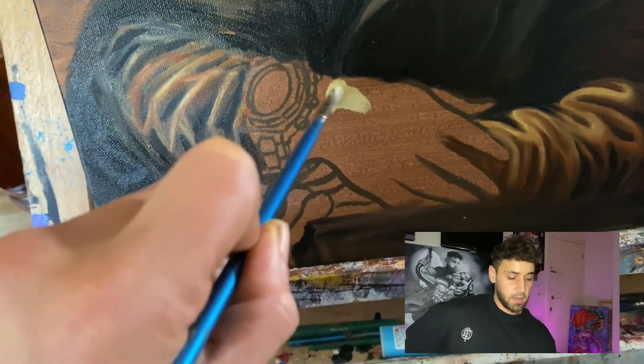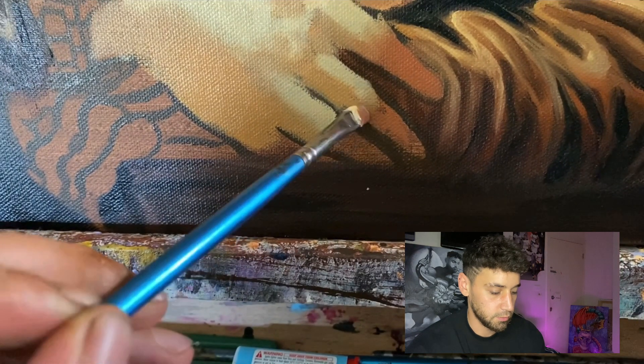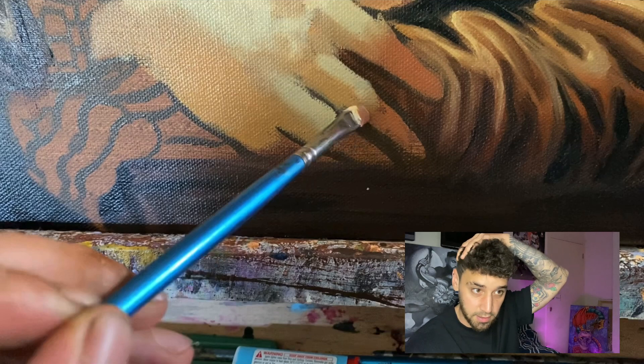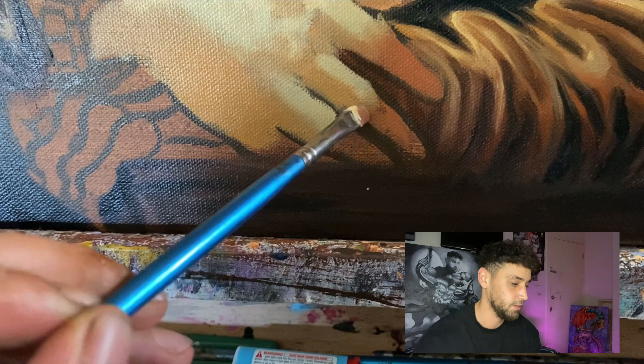Now the hands — I made the Mona Lisa with a yellow tint to it, because the original does have a yellow tint. Not because Leonardo da Vinci did that on purpose, but because of the varnish over hundreds of years that has settled onto the canvas. It's turned it into a yellowish tint, which has an iconic look about it now.